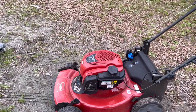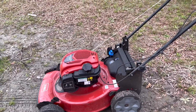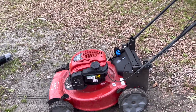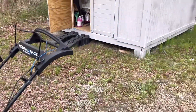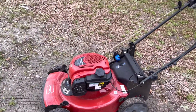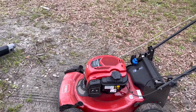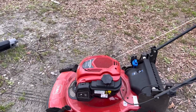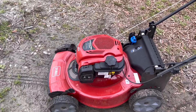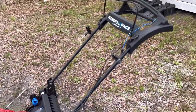It smoked a lot when I first started it up. I might have put about a half hour on it and put it in my shed. Brought it back out today, went to start it up and it's still — white smoke coming out of it. But since I've started it up a few times just now, it didn't smoke. So I'll see.